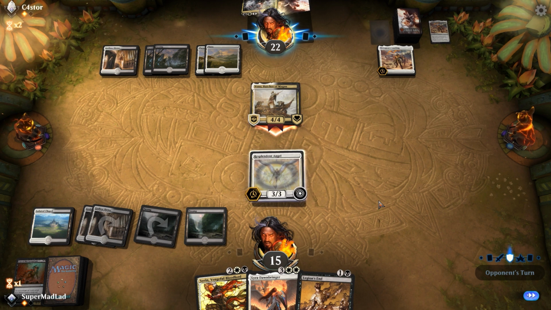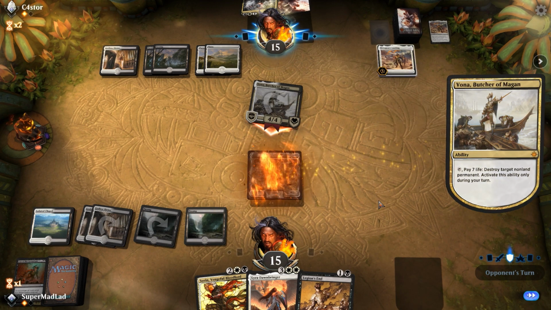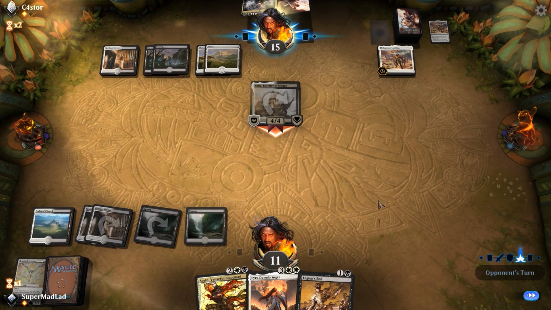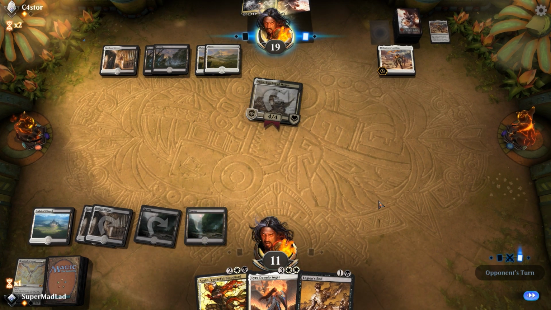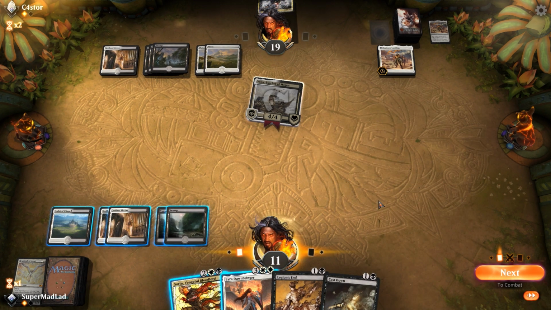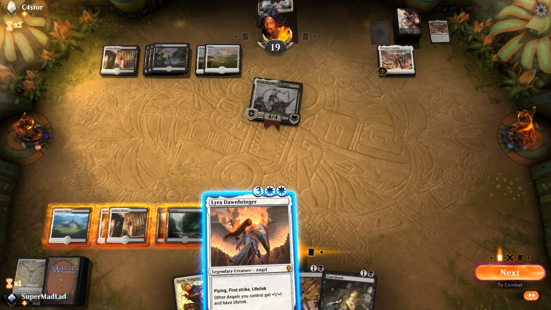So attack, activate. Kill Angel, gain 4 again. So it was a 3 mana, 3 life kill our creature. That's why it's really bad for us. You remember that Cast Down that I didn't want? Yep. Well, now I have to Lyra.